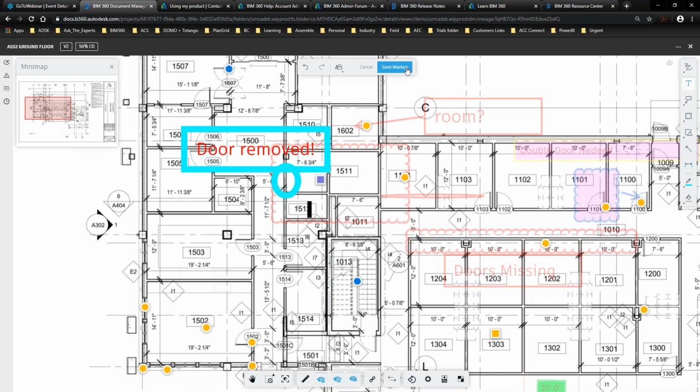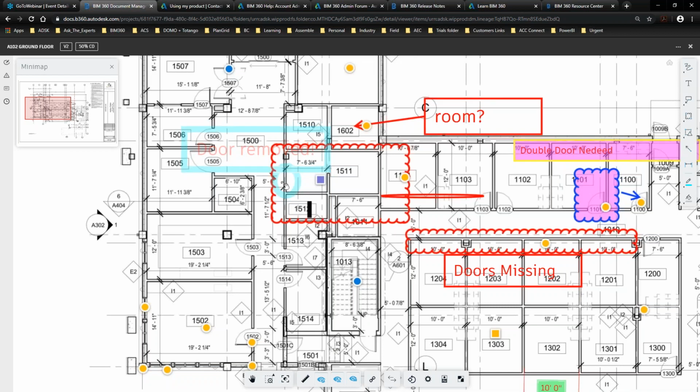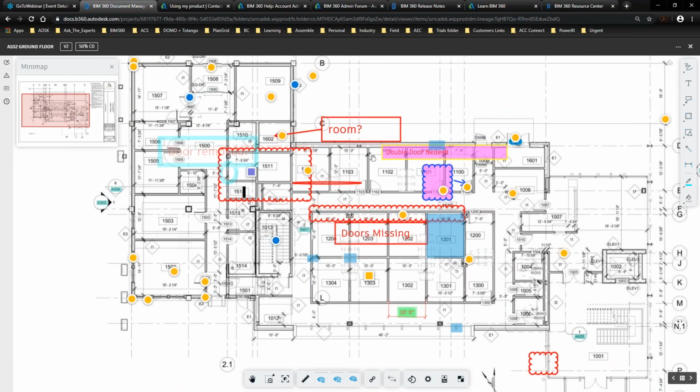Now the beauty of this is that I can save my markup, and this becomes viewable for all of the people who have access to the project. I can definitely hide the other ones, but this is just a collaboration space. Other than the markups we've added, we can also do measurements like we've seen in the 3D view, so that I can make measurements and say, I recommend that this door be shifted by 20 centimeters, for instance, or this corner be rounded, or whatever the case might be. So we have some tools in here that help us with the design review of these documents or models as well.